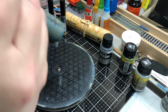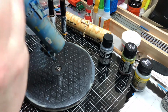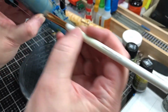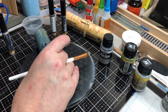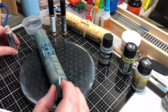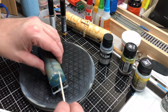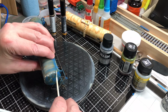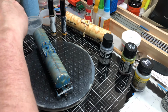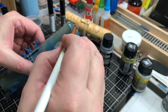Oh, there we go. That's really nice up top. A little bit of mosaic there in the middle. It's going to be brushing back. Do a little bit of the same effect on the other side. Make some big dust up on the top. You just got to think about what's happening with the train when it's moving, right? And you do probably have them in both directions because the train's going to be moving in both directions.